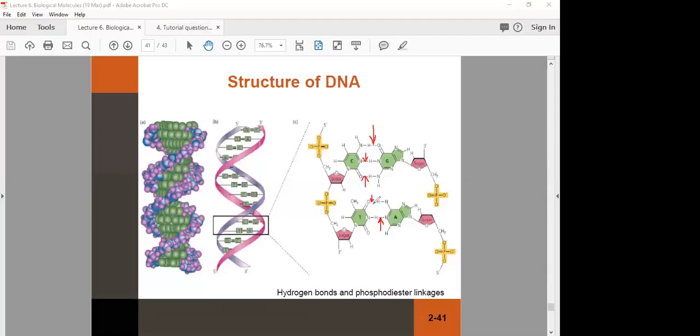So you always see 2 hydrogen bonds between a thymine and an adenine, and 3 hydrogen bonds always between cytosine and guanine. And this also explains why cytosine always forms a bond to guanine, and thymine always seems to pair up with adenine on the opposite chain. Okay, so remember that hydrogen bonds actually keep the chains connected to each other, whereas the phosphodiester linkages are the bonds that join nucleotides together within a single chain. And of course, remember, we're only looking at a couple of nucleotides on each chain here, but in fact, each chain of DNA or each strand of DNA contains millions and millions of nucleotides.